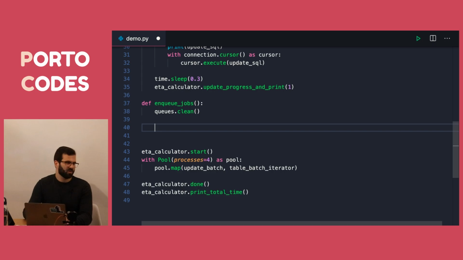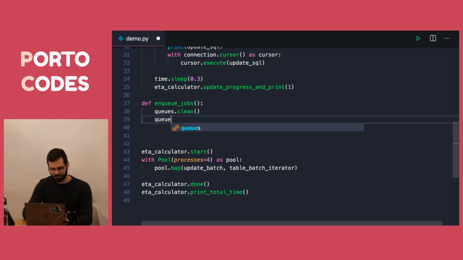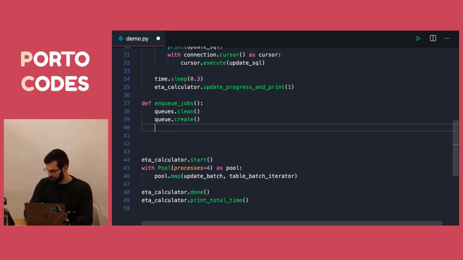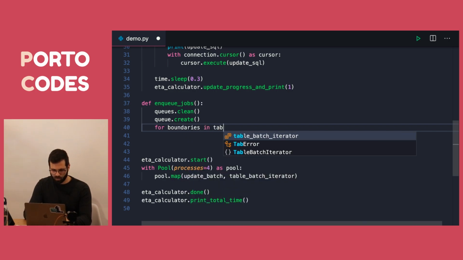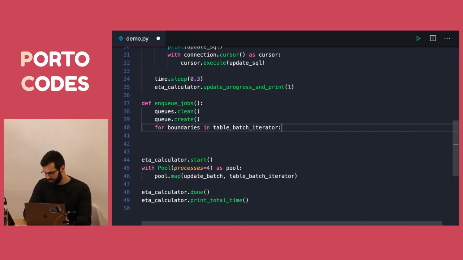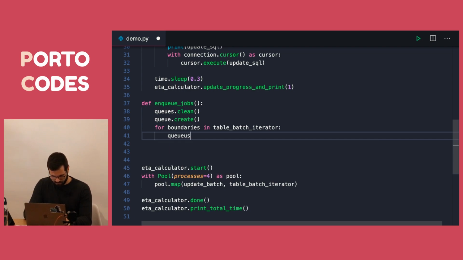So I need to clean the queue so we can enqueue multiple times if you want to repeat, okay? So we will enqueue the ranges in the table batch iterator. We have a property that is called the cycle queue.